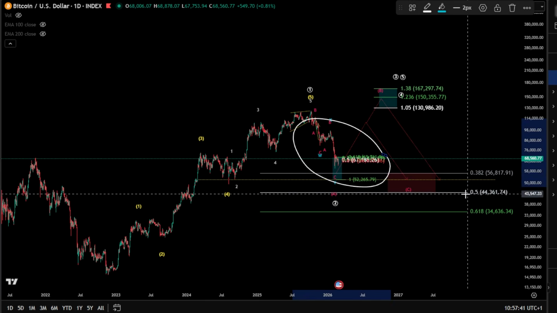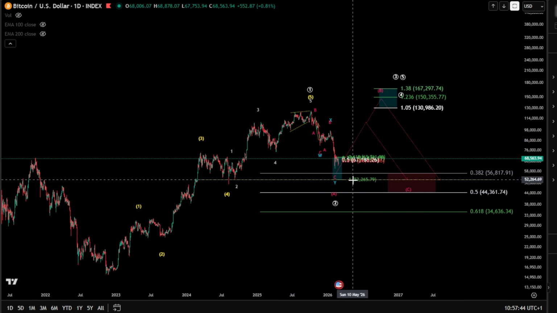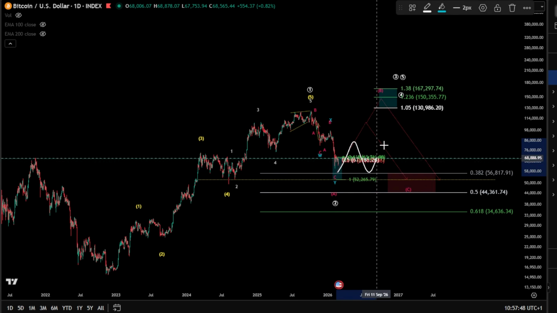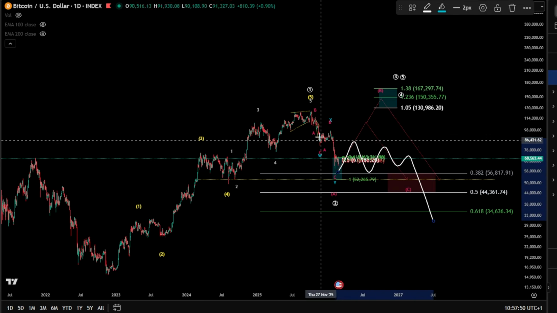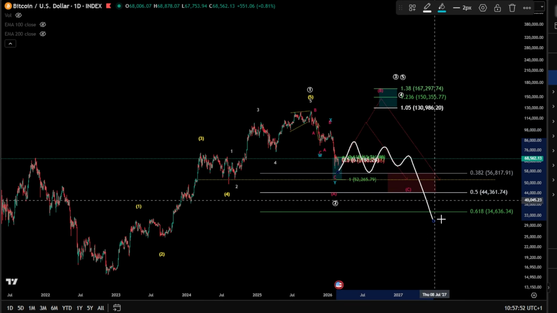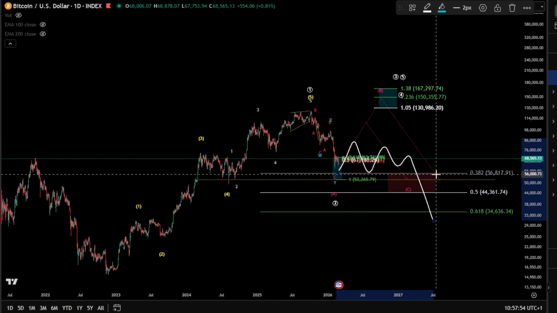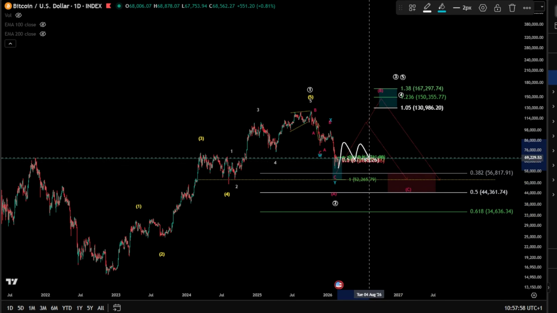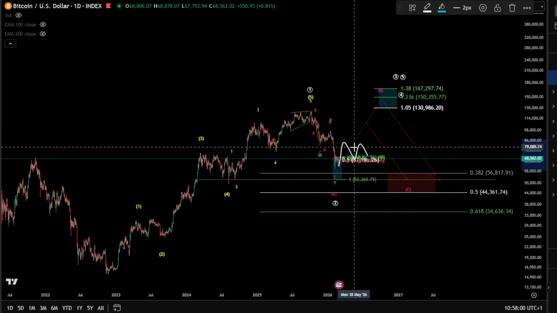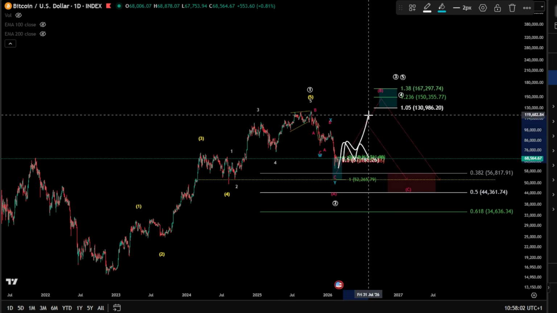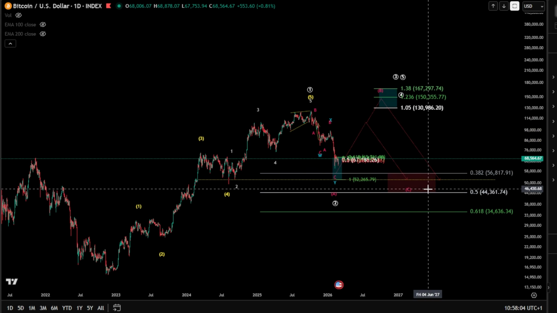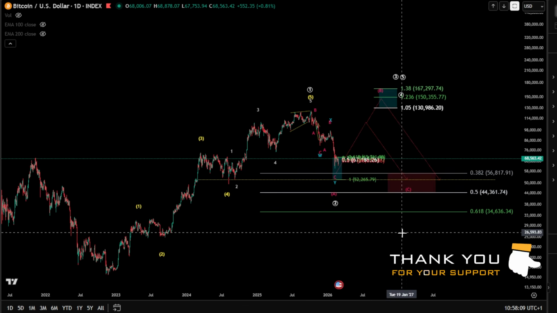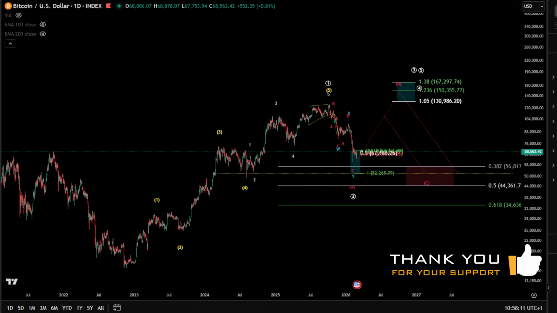Yeah, we'll see, of course, which one is going to unfold there. Nobody knows, it can even transform to a triangle here and then push down. So kind of like an ABC or W, X, and Y in a bigger move. This is a different possibility, but evidence for this is still required. We still require a range here and not a move upward, like for wave A or something like this. Then we start to think about different scenarios. But yeah, these are the possibilities right now.